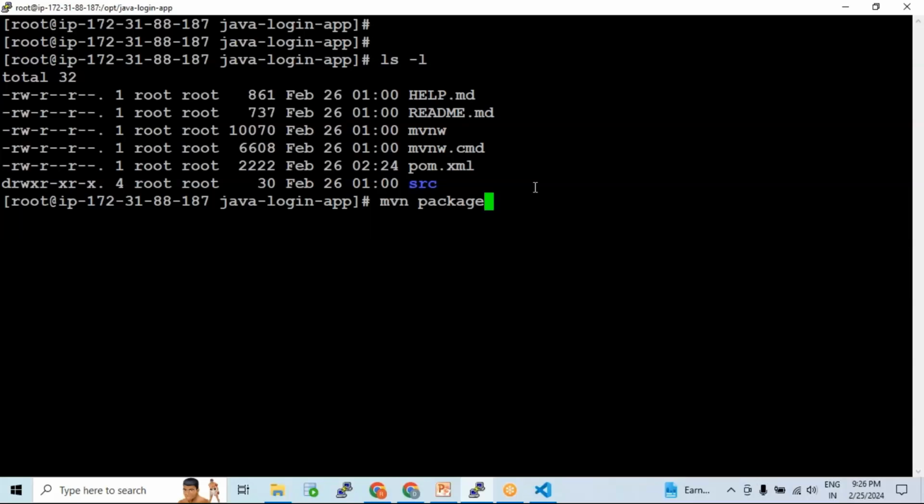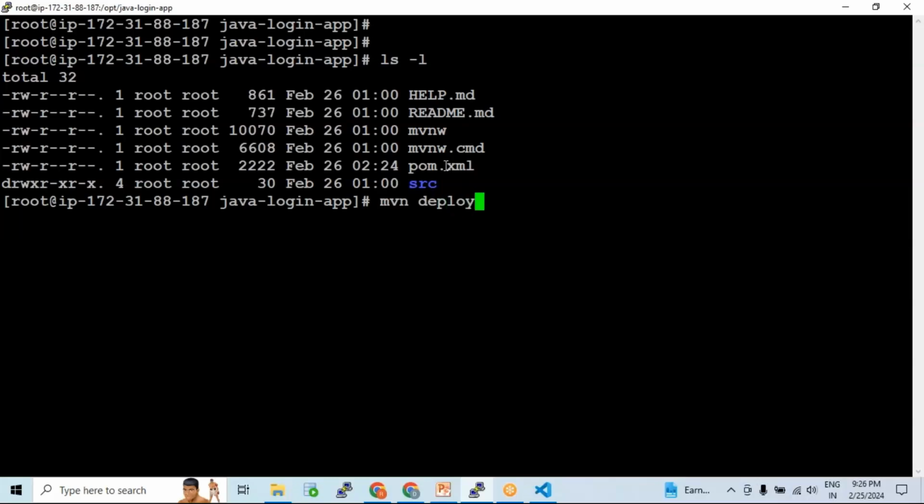But in our case, what is our goal? Our goal is to build the project and upload the artifact to JFrog, right? That is what I'm expecting now, correct? In our last lecture, when I executed the mvn package command, the artifact was created in the target folder in your local system only, in the build server only. But today I'm expecting that to be in JFrog. So for that, we need to run the command called mvn deploy.